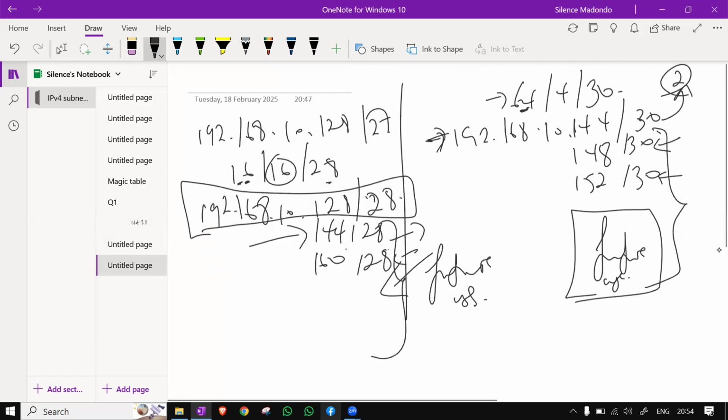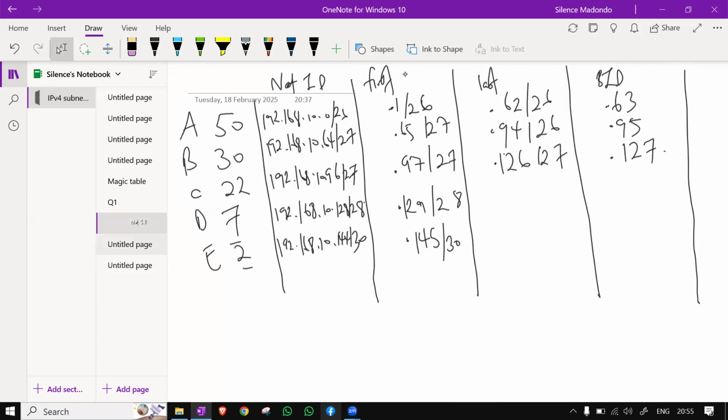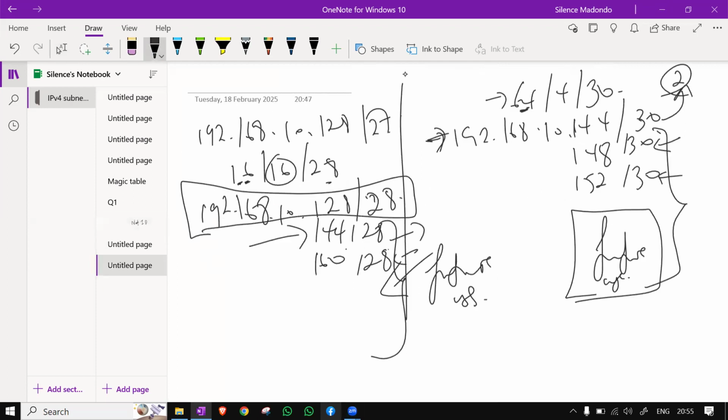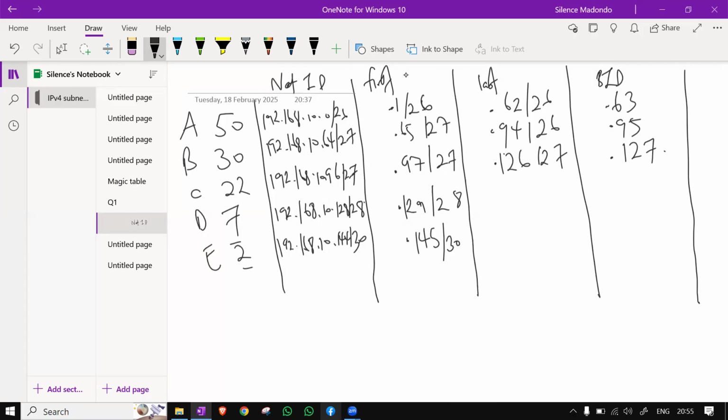I think with 28 we're here, dot 143. Can I trust you? Broadcast, yes. Okay, let's trust Sharon. So it's dot 143 broadcast. Then it means dot 142 for the last address, slash 28.